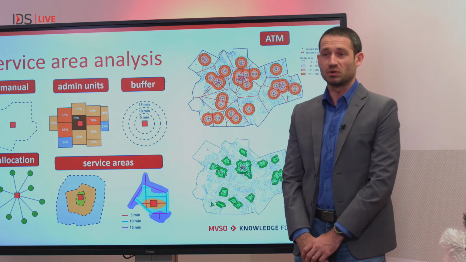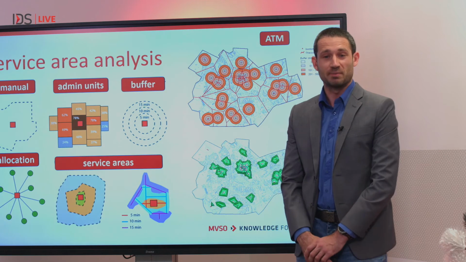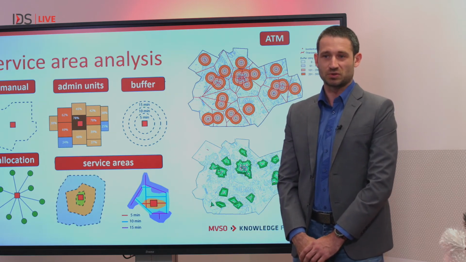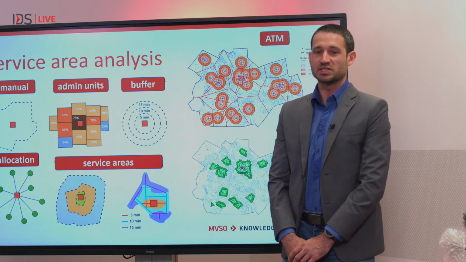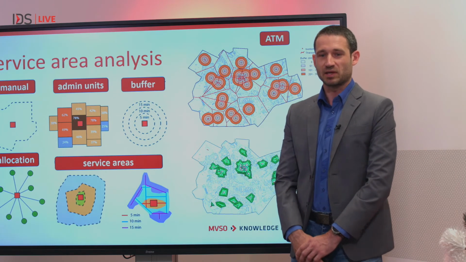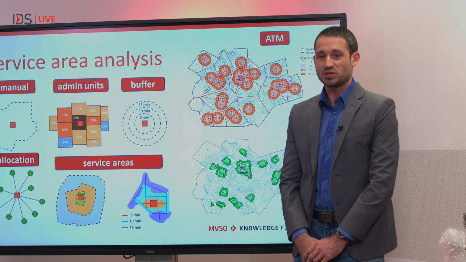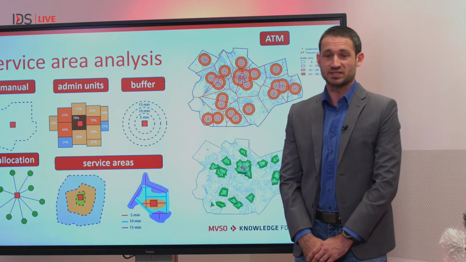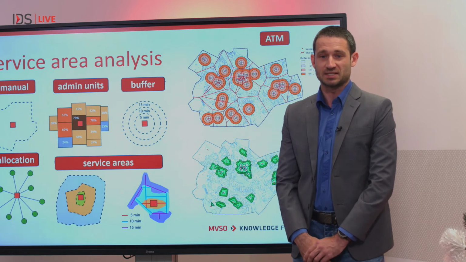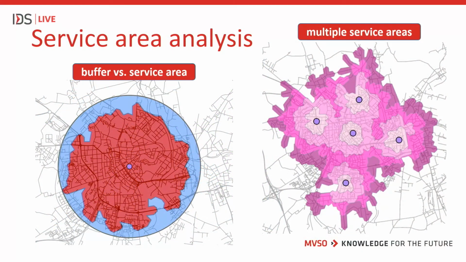But for each product, we can define service areas. A different service area will be for cars, for bakery, for grocery, for pharmacy, and we can model it in different ways. The first or the most common principle are buffers, simple circles around our point, and according to these circles, we can define where our customers live. A much more advanced principle are service areas, which can be done by networks, by network analysis. It depends what type of analysis you want to do.